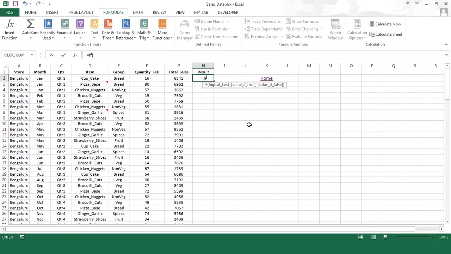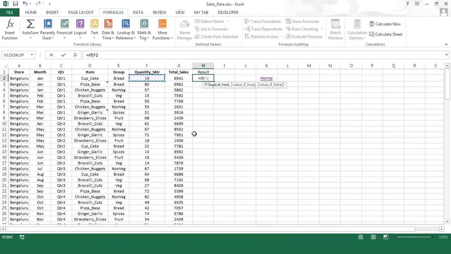IF, logical test. What do I want to give? This is F2. So from here onwards, your application of mixed, absolute and relative referencing will start. I will just say use relative reference or mixed reference, and you should be able to understand what I mean, since we have just practiced it.